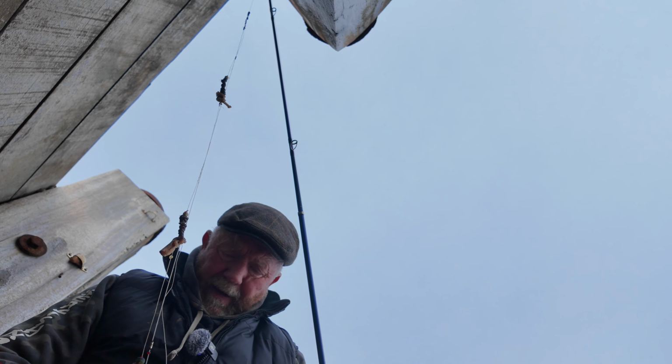This tackle box is a mess, I have to say. I do need to have a sit down and a tidy up. And as I've shown you before, I bend the wires so they're sticking out a bit further. But I also just turn the ends over a little bit, just so that it gives it a bit more grip in the bottom.